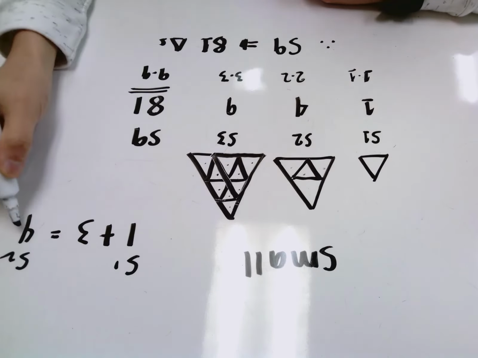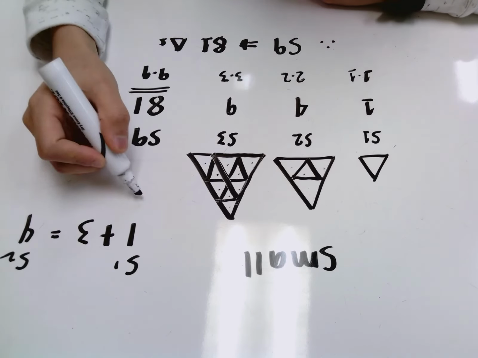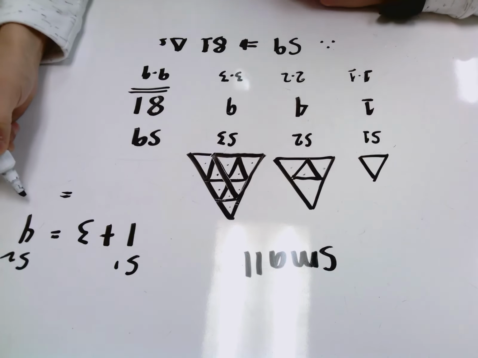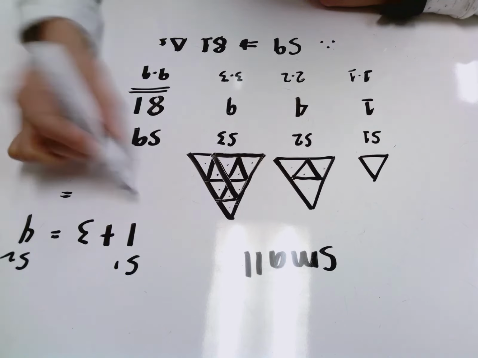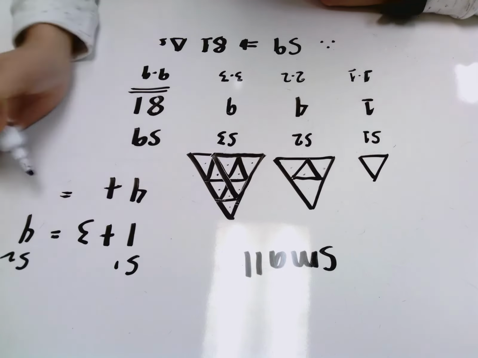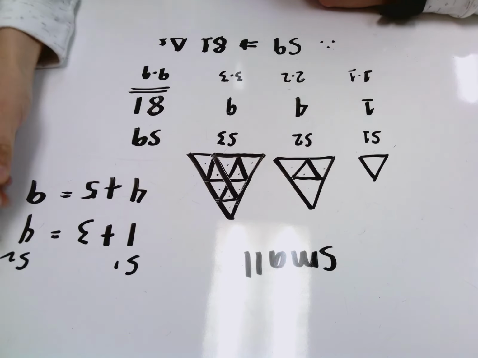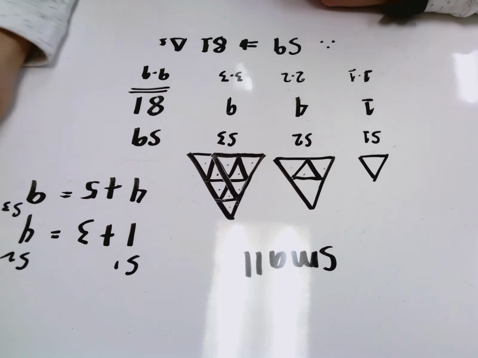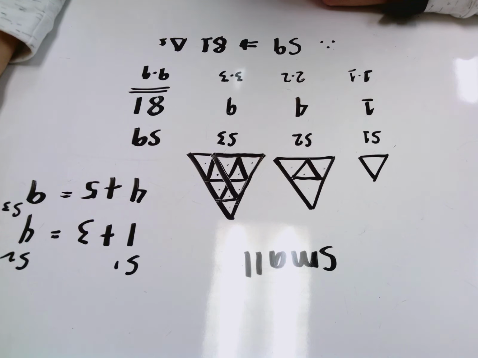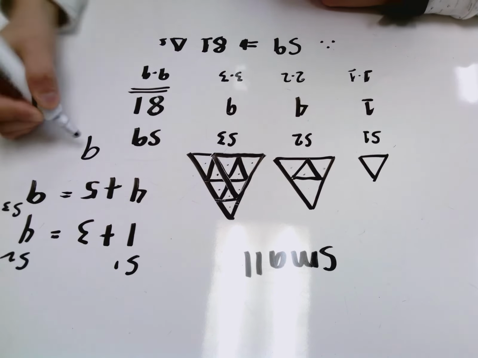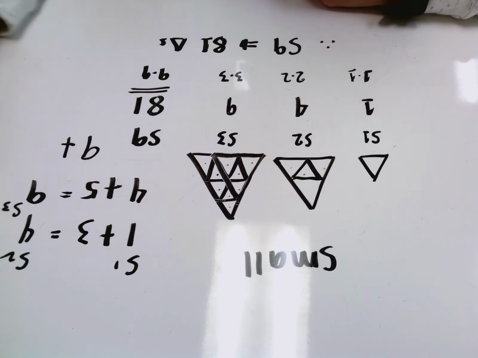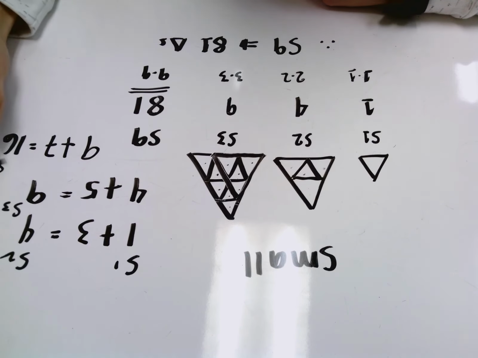Now you need to know the number of small triangles in stage 2 so that you'll be able to get the total number of small triangles in stage 3. So that's 4 plus the next odd number, which is 5. So you'll have 9. Now again, you need to know the total number in stage 3 so that you will be able to find out the number of small triangles in stage 4. So you have 9, and the next odd number is 7. So 9 plus 7 is 16. So that is your stage 4.